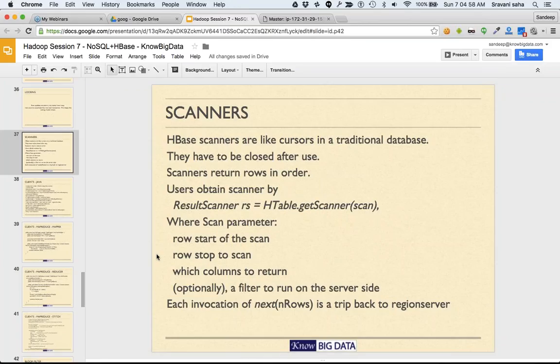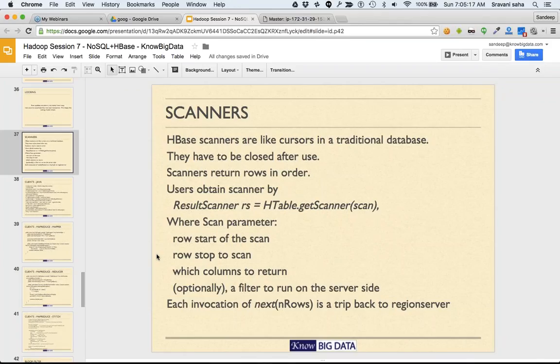The scanner is more like a cursor, so it has to be closed after use. Scanners return rows in order.